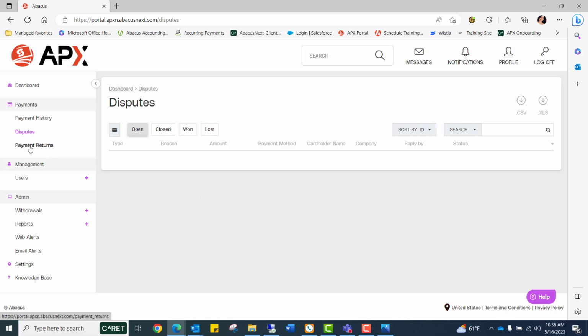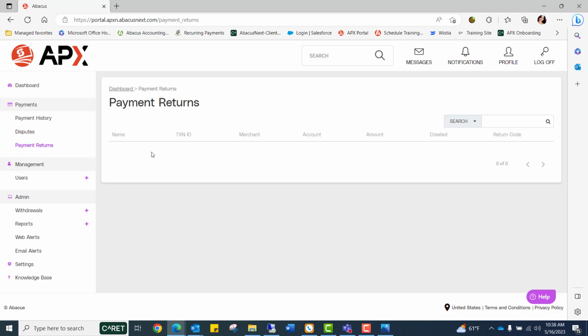The next area is payment returns. Now, payment returns is not something that you will see much activity under. A payment return is a deposit that we have sent to your bank that they have rejected and kicked back to us. If you find any transactions listed here and you know that nothing has changed with our financial institution, we have not changed banks or account numbers have not changed, you'll want to contact us so that we can find out what has caused that deposit to be rejected and work with you and your bank to ensure those funds are routed appropriately.